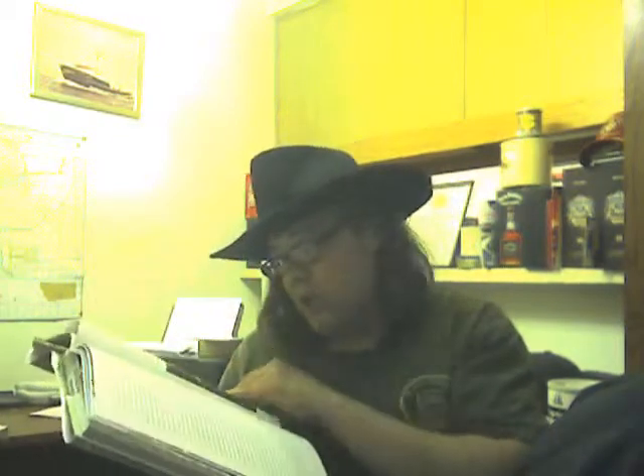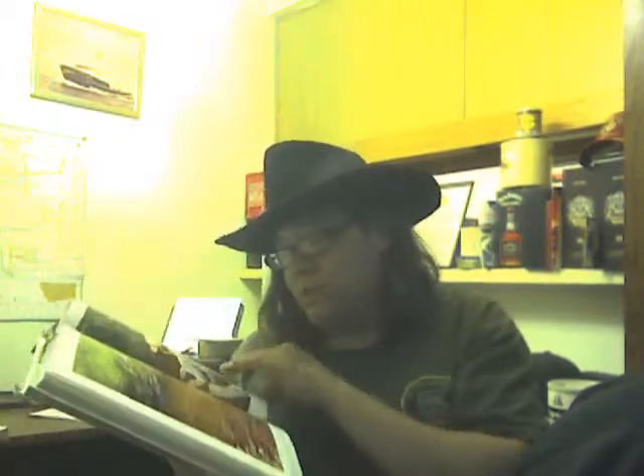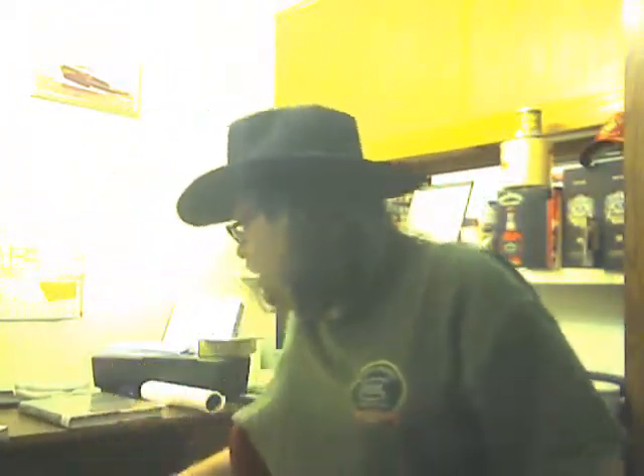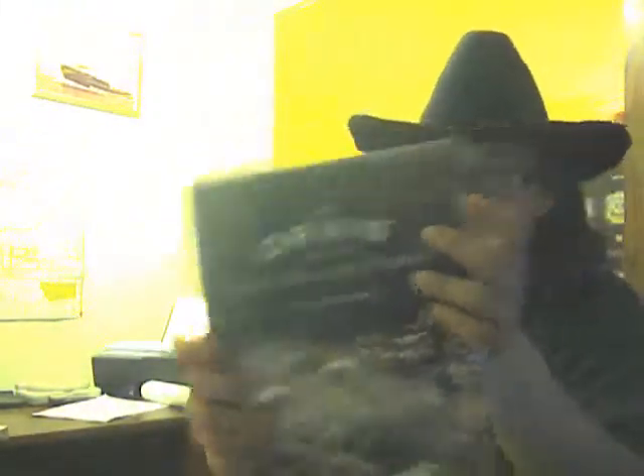You could ask, how come they're that small? I'm going to answer that question before I go into fly sizes. The reason some of them are so small in these streams is simple: streams are small. That means the fish can't grow as big as they want. The guide I was using as a reference is this one — the small streams guide.